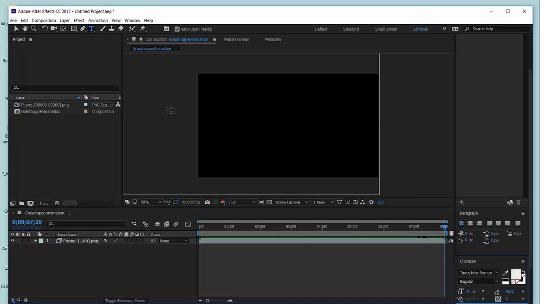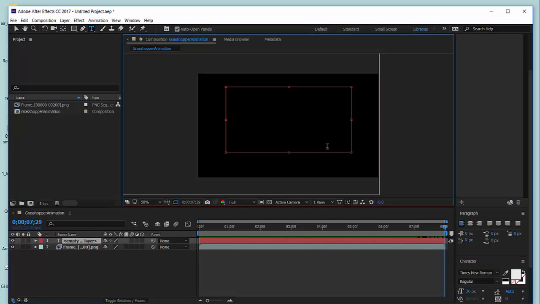For this, I'm going to go with the horizontal text. And as soon as you activate this icon, you should see the paragraph tools and character tools on the left side. We would adjust the position in a bit. Then just place your cursor and draw a text box and start to type something about this tutorial, about the sequence that you're creating. I'm going to say this is introduction to Grasshopper animation.